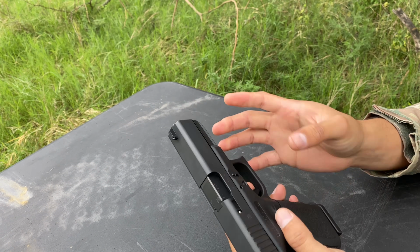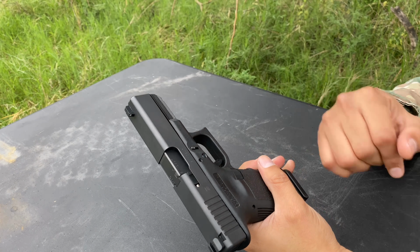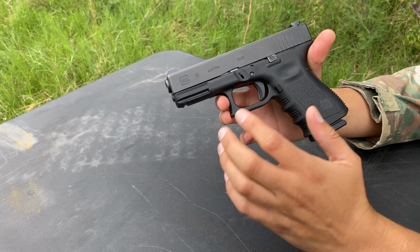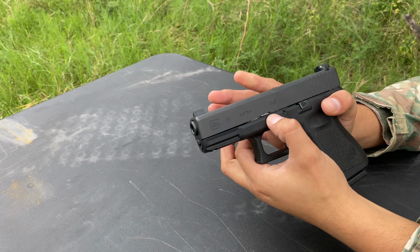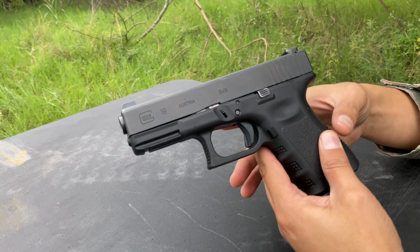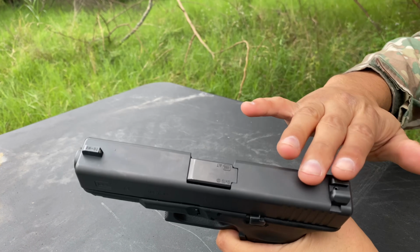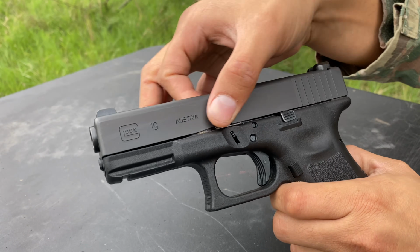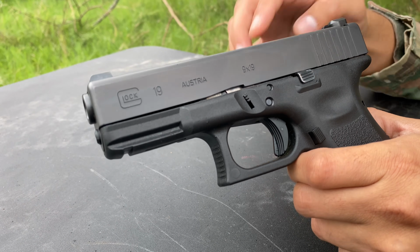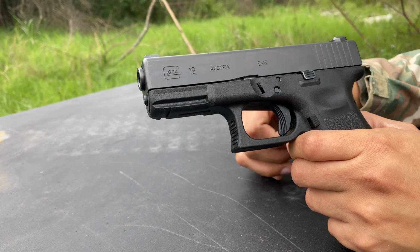You don't get an ambidextrous slide release. You only get one. Gen 5 solved that issue. In the Gen 3, you only get one. Your takedown lever is the same exact takedown lever you've been getting on all your Glocks. The slide itself, the finish, it's a little shinier than Generation 1 and 2. But then again, I've heard it's a very durable finish.